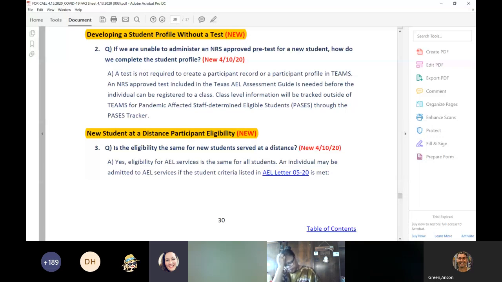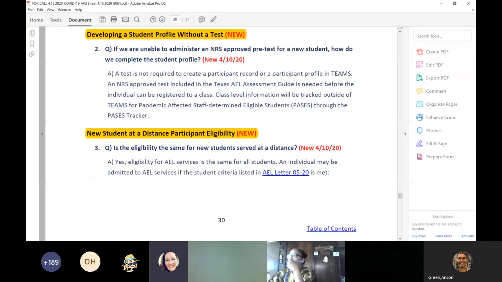So when you go in and you've collected this enrollment form, you've collected the Pearl information, you really have all that you need to create a participant record and a profile in the system. And so that step of the student enrollment and intake process, we want you to go ahead and complete in Teams. So you'll go ahead and do that. And again, ask questions and interrupt me if you guys have any real questions about that.